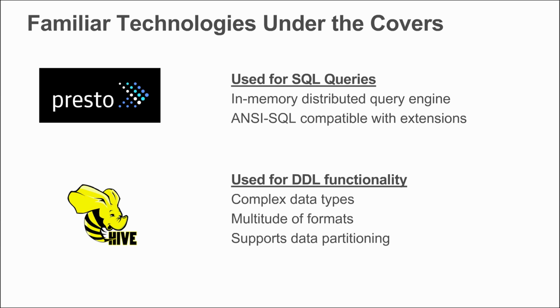First, it supports data partitioning by multiple keys, which is really useful. If you're going to use S3 as your data lake, so to say, then you want to partition your data by certain keys so that you can restrict the amount of data that a particular query scans, thus improving your performance. It also allows you to query data in a multitude of formats. That means JSON, text, compressed files, ORC, and PARQUET. So you can create tables on data sitting in PARQUET or data sitting in JSON, and you can even join those tables. And it also allows you to, as I said earlier, define complex data types.